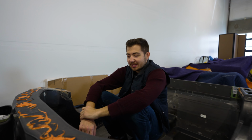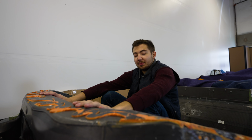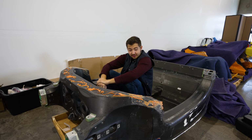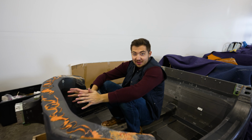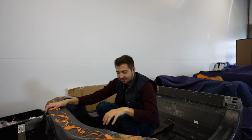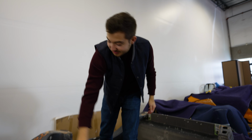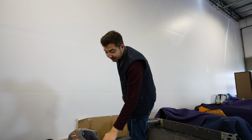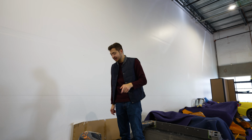So this was a 675 LT tub. We tore the roof off of it. The cool thing about the 675 tub is it's remarkably similar to the P1s. Actually, most of the P11 chassis, like the 12C, the 650, and the 675, are pretty much the same. So we tore the roof off of this entire thing, and there was a lot of glue. The glue was miserable. Don't ask how we got that off, it was not pretty.